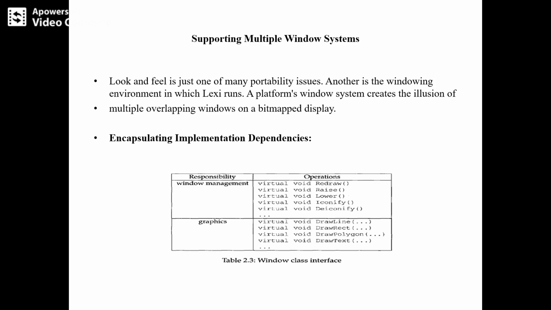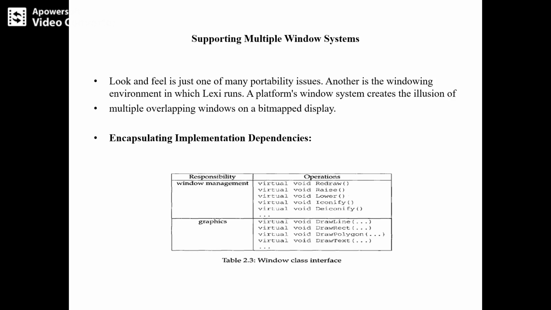Redraw operations, encapsulating the implementation dependencies, can be taken as supporting multiple windows. Here there is one more concept, the abstract factory. The abstract factory design pattern is always suitable for supporting multiple window systems.